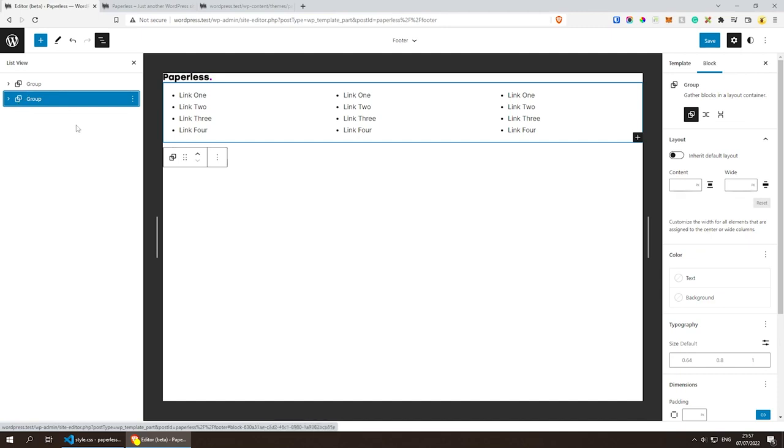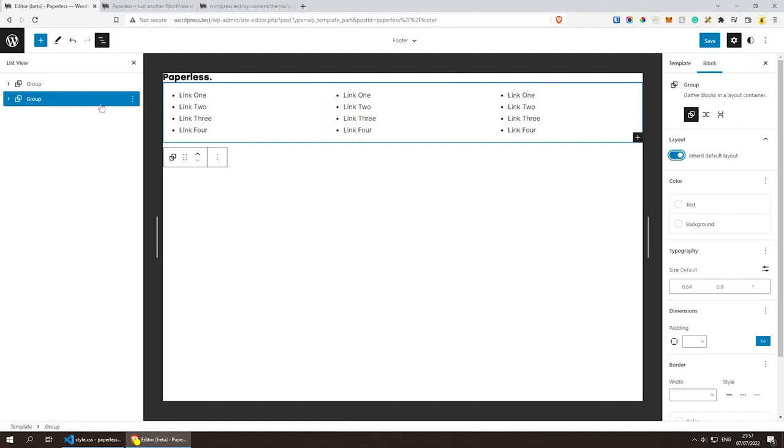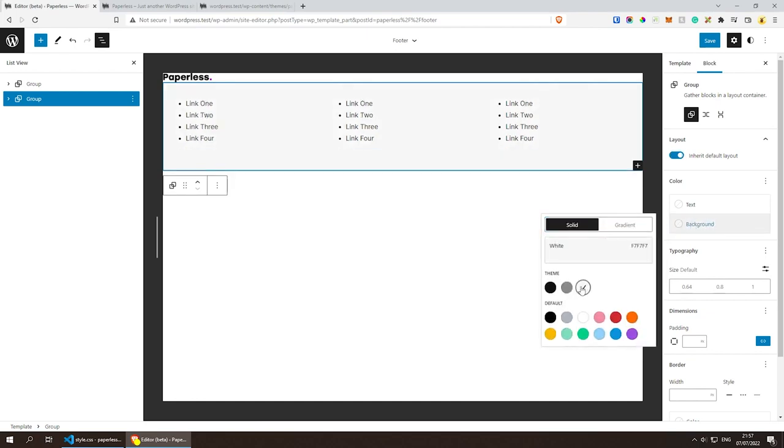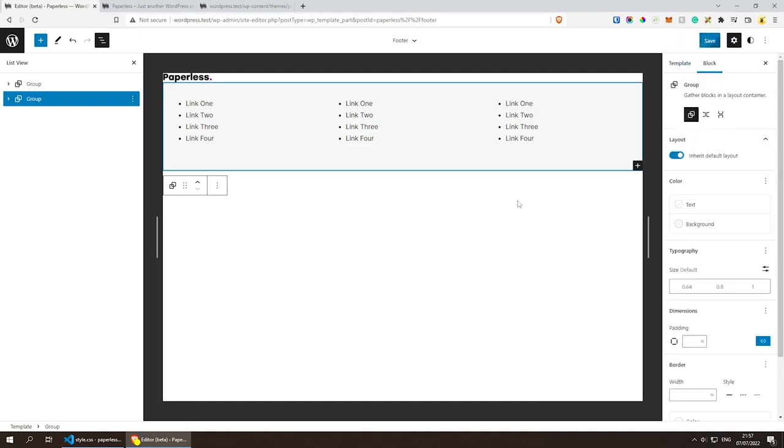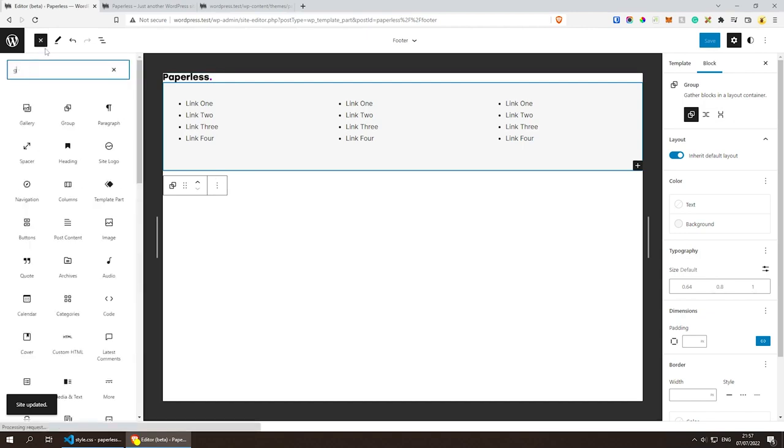And what I wanted to do in here is, obviously I need to inherit the default layout. We could have just put everything in one group, I guess, so we don't have to do that, but it doesn't matter too much. And the next thing I want to do is, if you wanted to add a little bit of a color here, we can do, here we go, and that adds a little bit of padding, which sometimes we don't actually want. So save this. And the last thing that I wanted to do is add a little bit of a copyright at the bottom. So I'm going to do another group.